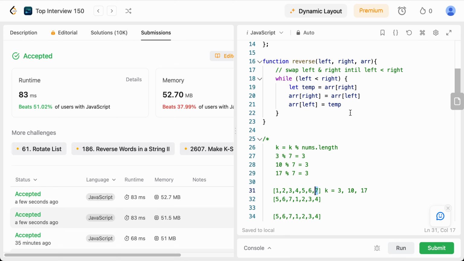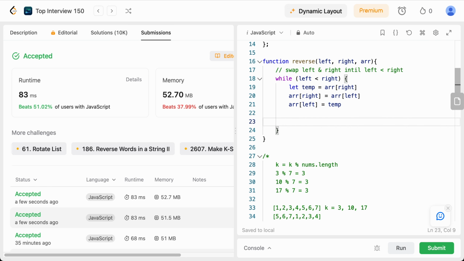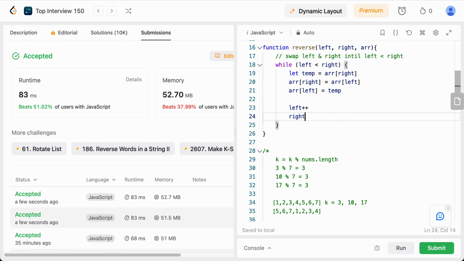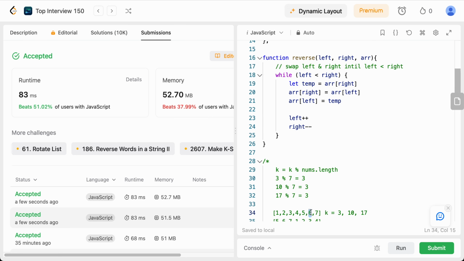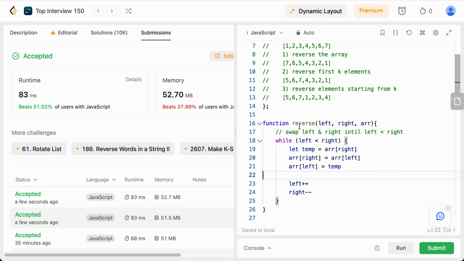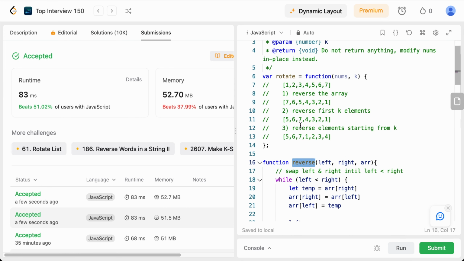Okay, and the next step, it should also say left plus plus, like we move left by 1 to the right, and the right should be minus minus, we move right to the left by 1. Yeah, we decrease right, we increase left until we reach this condition. Okay, we have our reverse function ready, and now we will use it for every step.